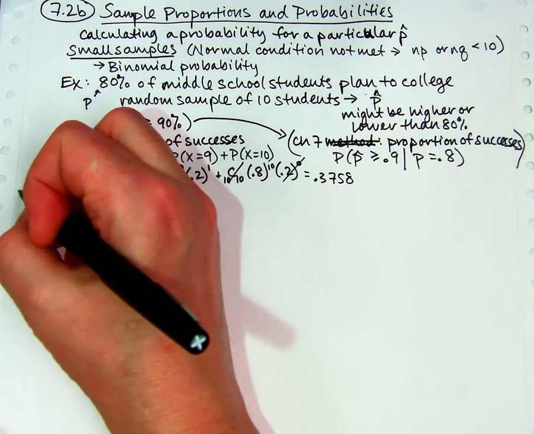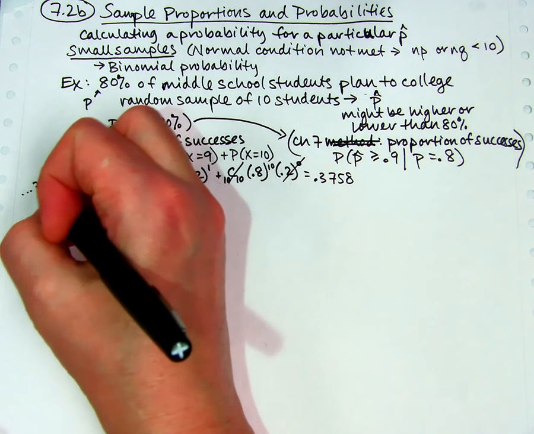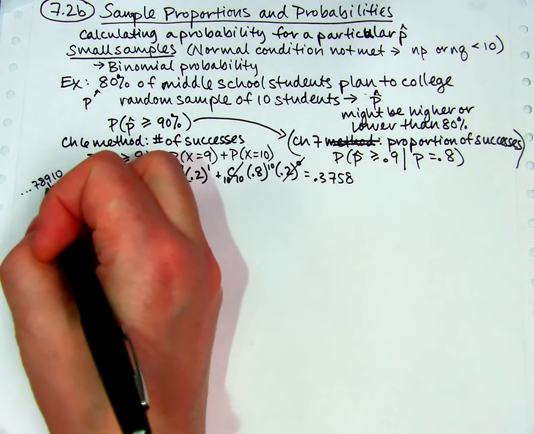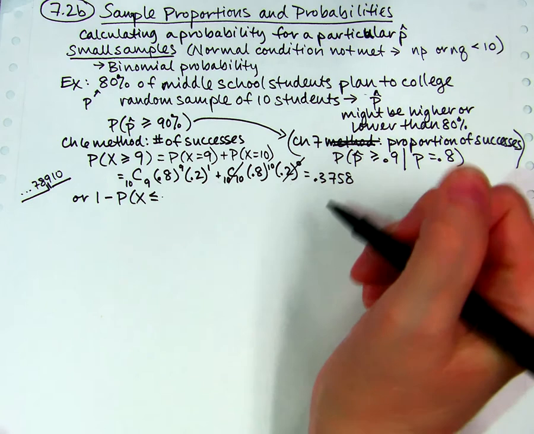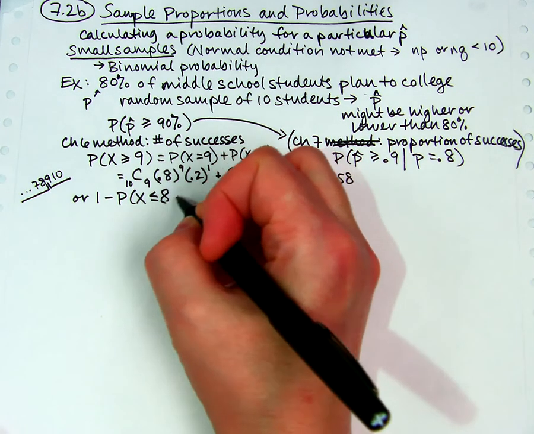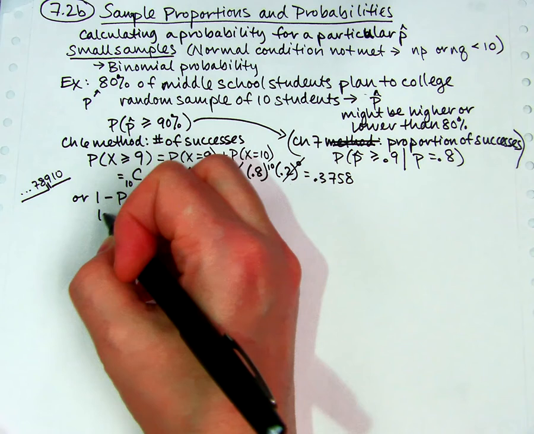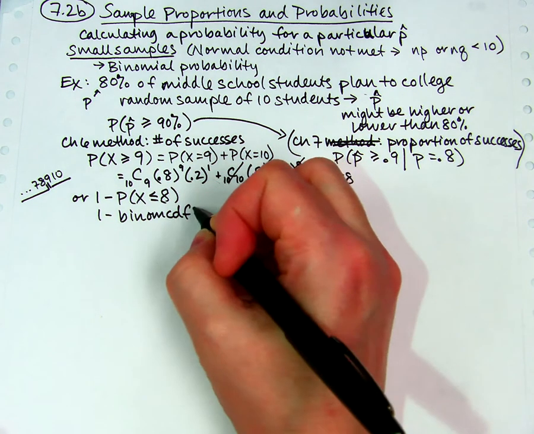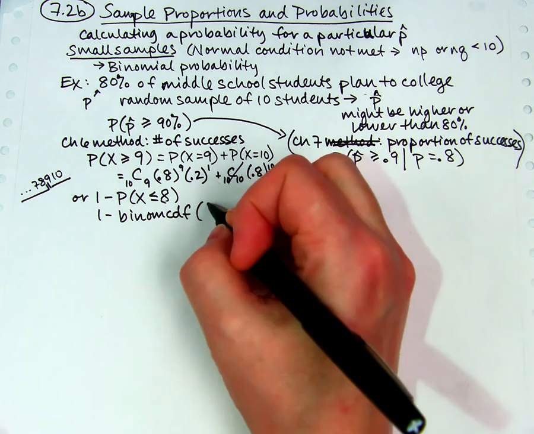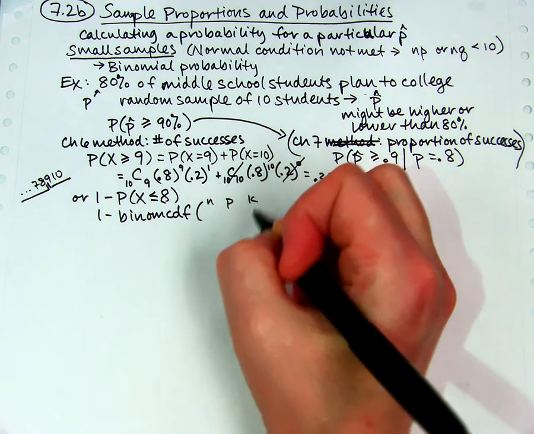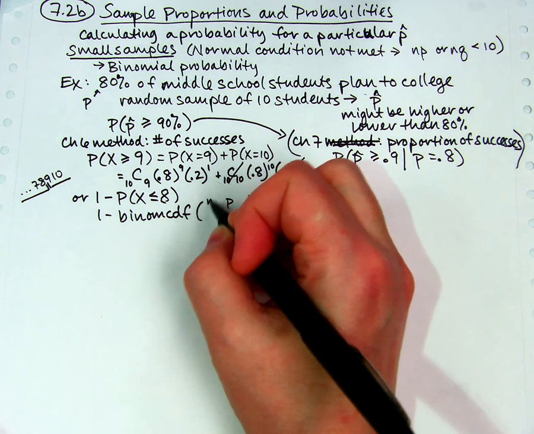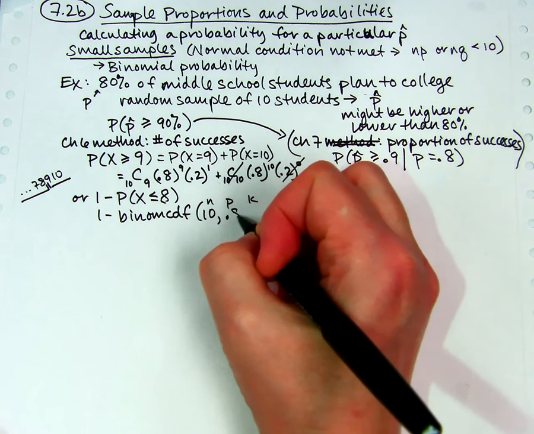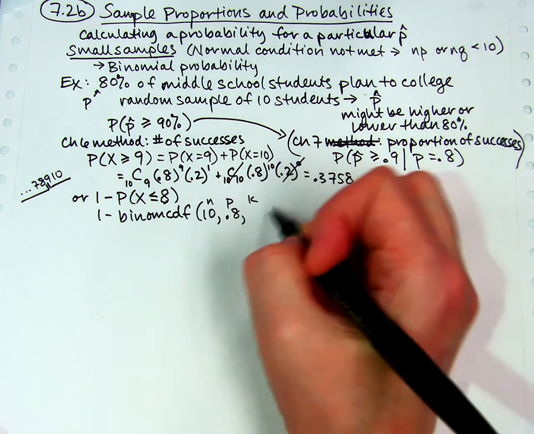So if I'm thinking all the numbers from 1 to 10, right? If I'm greater than or equal to 9, that's the opposite of less than or equal to 8. I have to do less than or equal to 8. And that's a binom CDF, which we learned in chapter 6, and I hope you haven't forgotten it. Remember, we need n, p, and k in this spot. So n is 10, the sample size, p is the 0.8, which is from the 80%, and k is the number I'm interested in, which is 8.